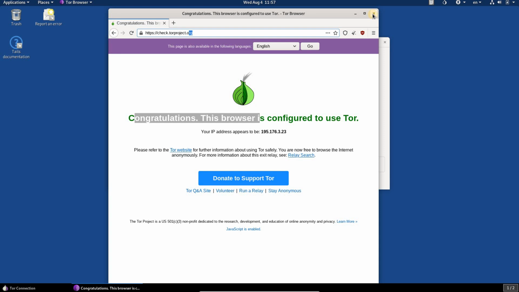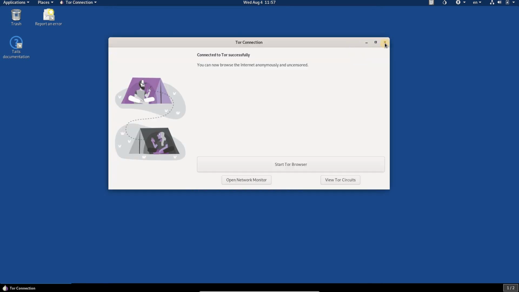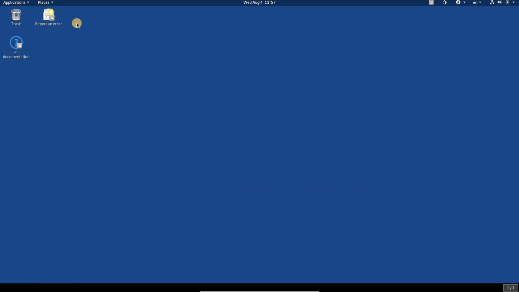It doesn't matter. So this is another way of connecting to the Tor network, using the Tails OS. Tails, as I said, is an official distro from the makers of the actual project, so you can trust them.